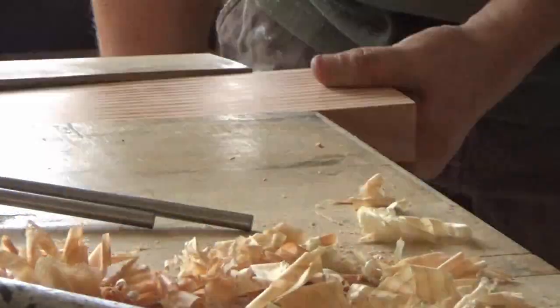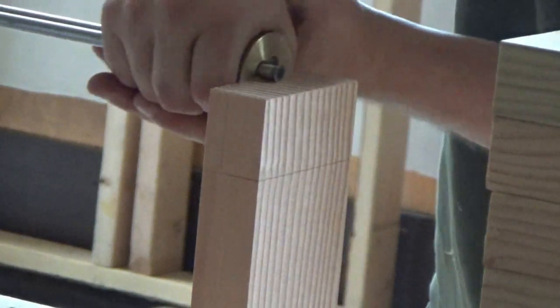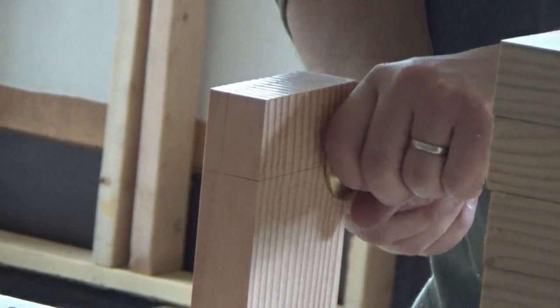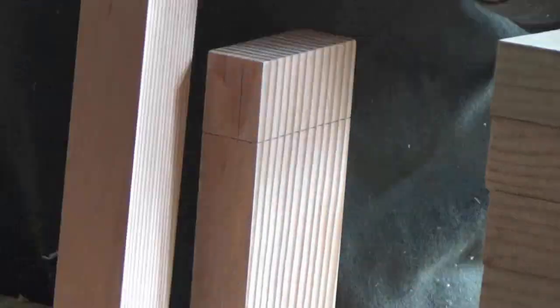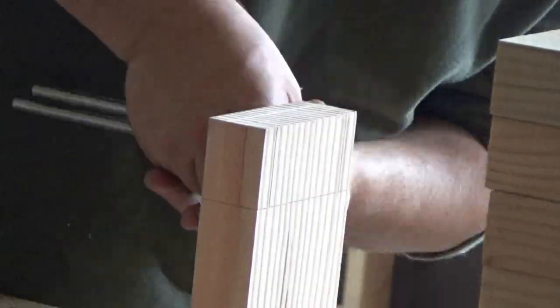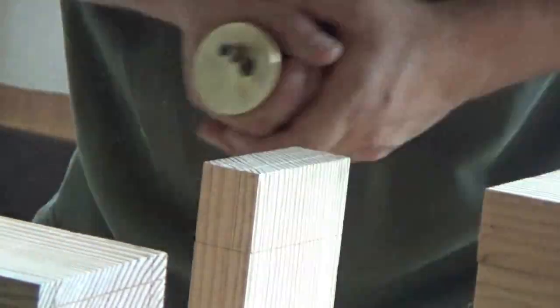I sped up the process here because I wanted to show it — it gives you an appreciation. There are eight shelves, each shelf requires one of these horizontals, which means there are 16 of these horizontals, and both ends get done, which means you have 32 tenons just for the horizontals. Here I'm using my marking gauge to mark the end grain, because I'm using a jobsite table saw to saw my cheeks. It gives me a finished reference point after sawing everything out, so that when I hand-work those tenons with my plane and chisels, I have those finished reference points marked and scored to work down to with the hand tools, to get essentially identical tenons.